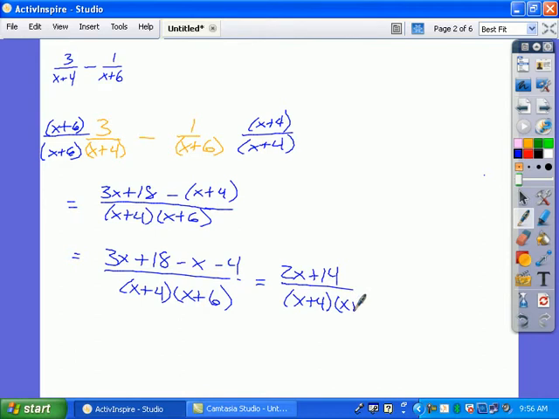And then the last step is we try to factor the numerator if it factors, and if it cancels, we want to cancel. In this case, it does factor by a common term of 2, but nothing's going to cancel, and so we're done. Like that. Okay? This is a problem where we are adding or subtracting fractions. It is a rational expression. We cannot get rid of the denominator here. Okay? We cannot get rid of the denominator like we will on the next problem.